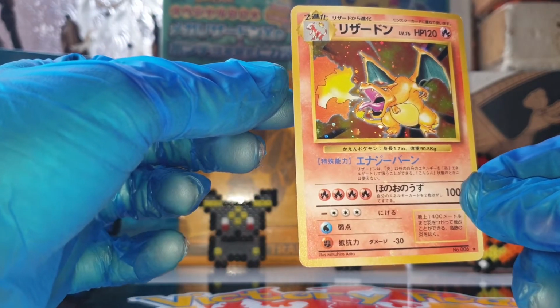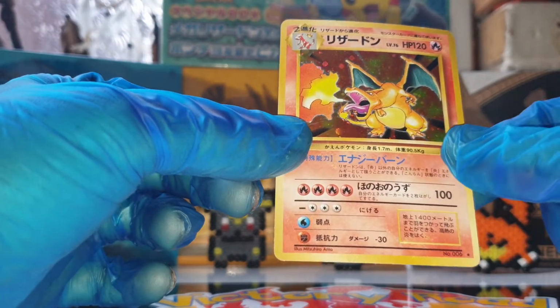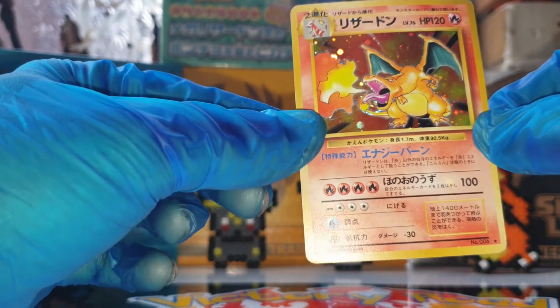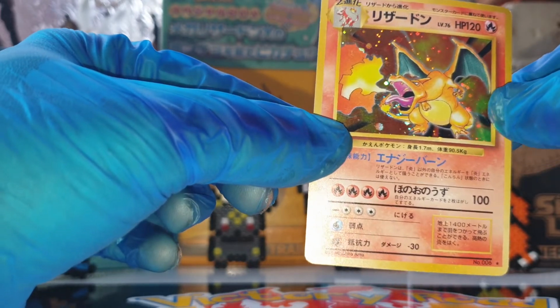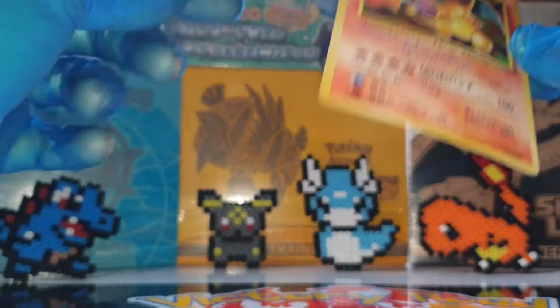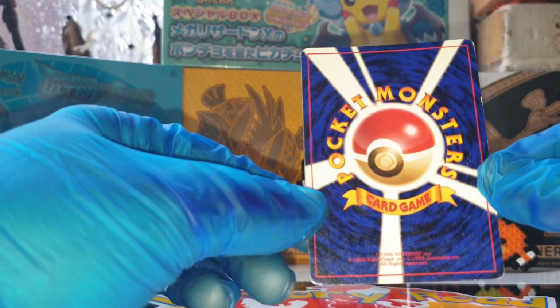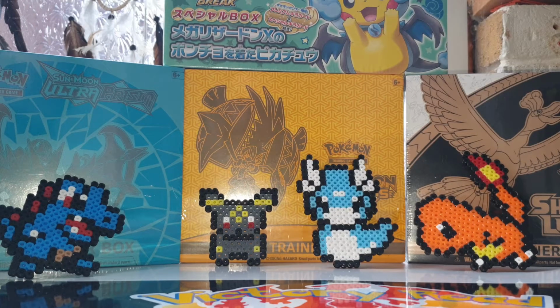It's got a little bit of a nick in that corner there. Some silvering right around the edges. There's a few scratches on the holo here. Not very deep. You can't see the white of the card. And we've got the makings of a little swirl here. Very nice card though. I'm going to go ahead and give this one, based off the condition, around about a 6. Like I said, it's not perfect. It's been around the block, as you might put it. So yeah, that one's James's card.